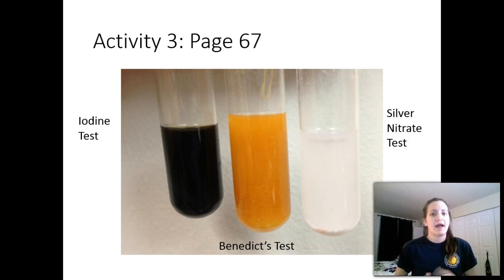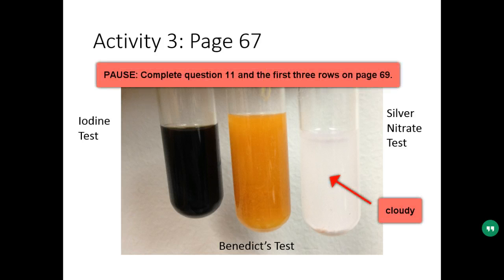Before I interpret these results, go ahead and read through activity 3 just to visualize how we did these tests, and then answer the question on page 69, number 11, and fill in the first 3 rows of the table on page 69. Once you've completed that, go ahead and restart this video and we'll go over it.